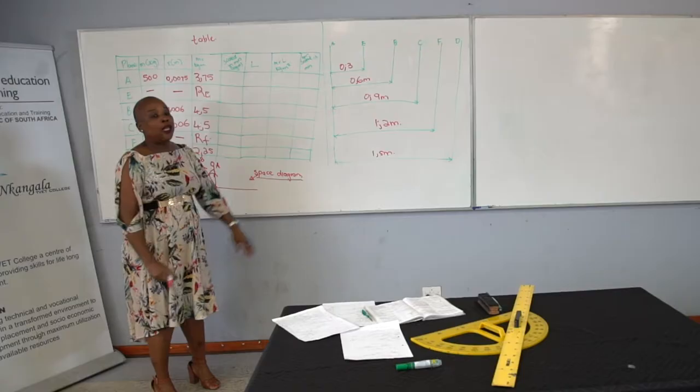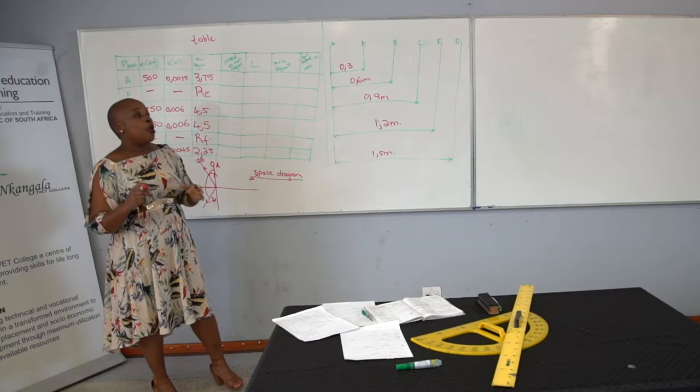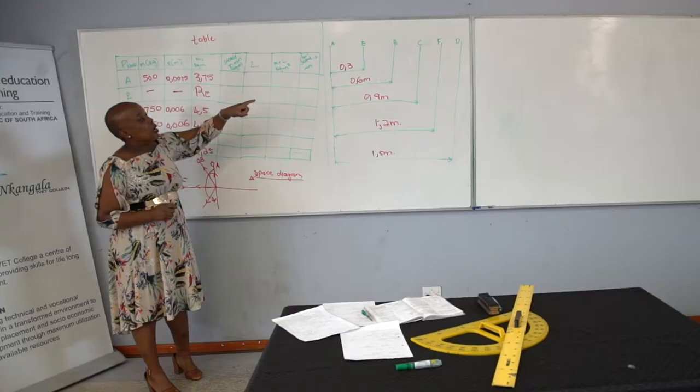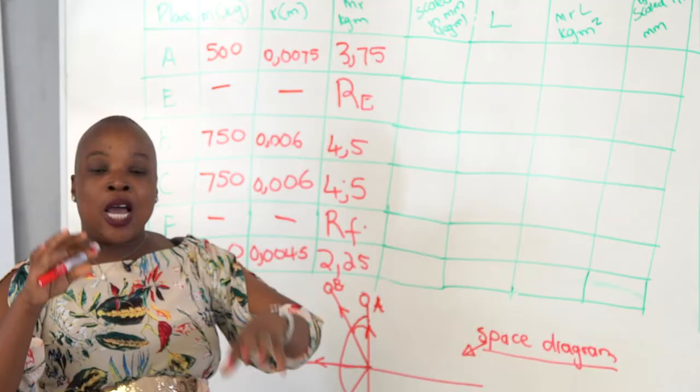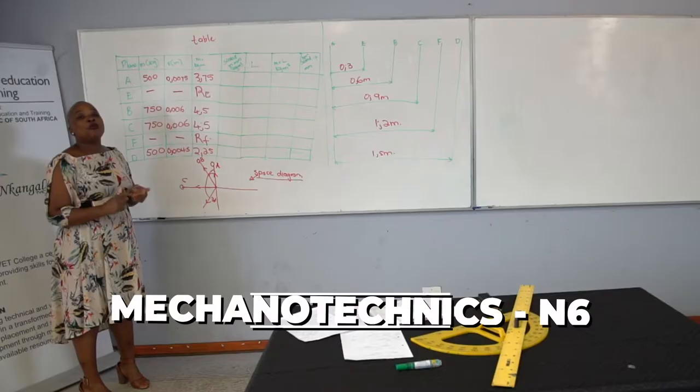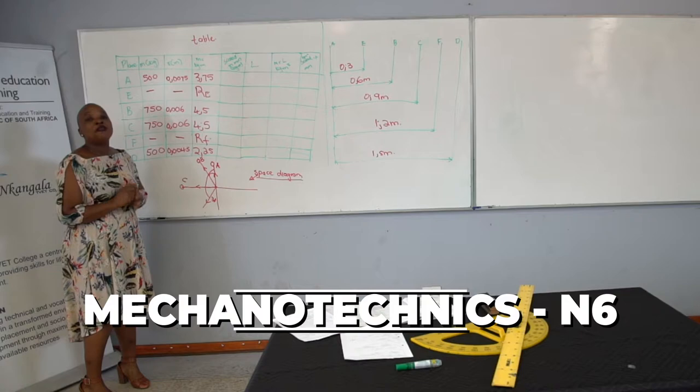Now let's come to L. L represents the dimension between A and E, A and B, up to F. So let's check now. Before we do the dimension, we need to determine the reference. We must choose one of the unknowns and make it a reference. By looking here, we have E and F. They are both our unknowns. So we need to make one a point of reference. I choose RE. You can choose RF. The answer will be the same. I choose RE. RE, you are my point of reference.